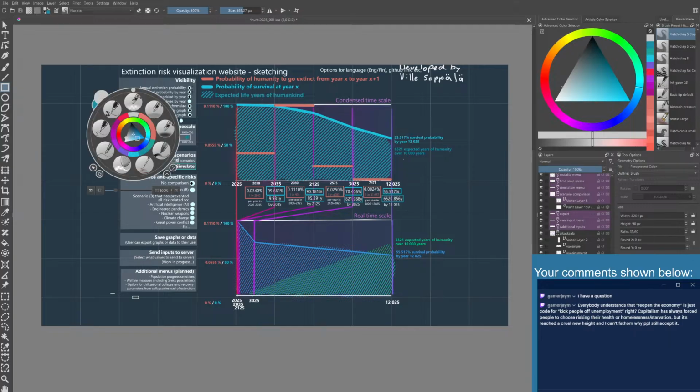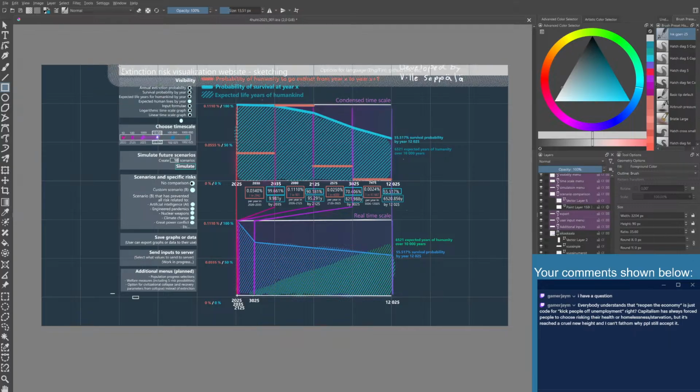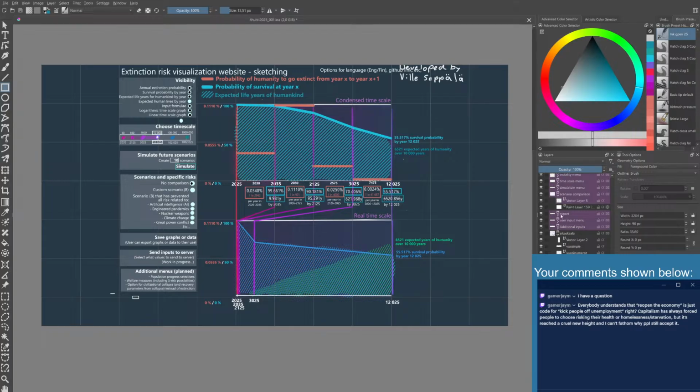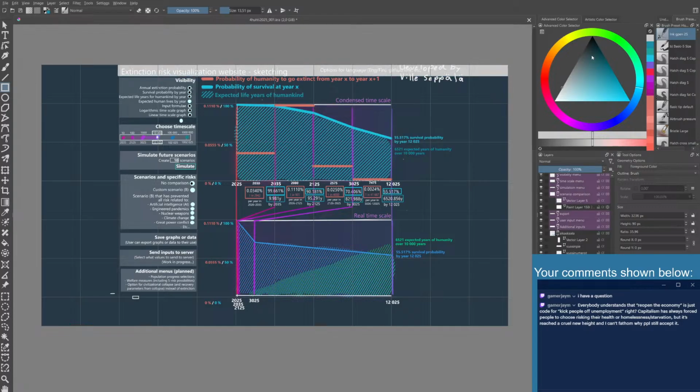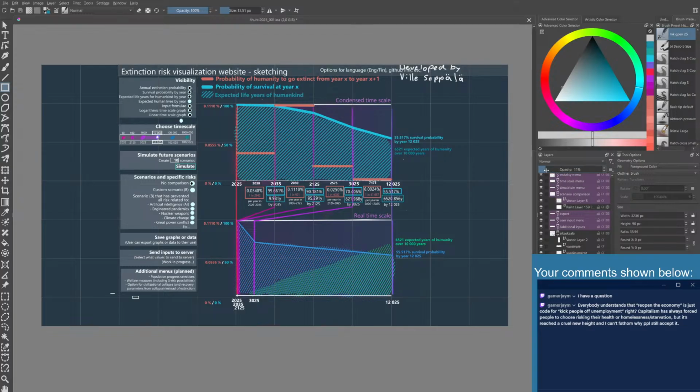Oops. Oops. Let's try again. Do I have a wrong pen or something? Why did it do it like that? Let's throw it. Okay, and let's make it opaque. We could go for a color a little bit different from the ones that we have.